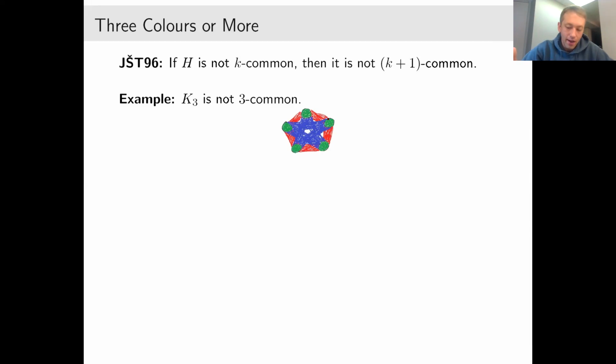How many monochromatic triangles do you have? You don't have any red ones and you don't have any blue ones, so you only have green ones. How many green ones? Think about the probability. If I choose 3 vertices, what's the probability they land in the same bin? It's 5 times 1/5 cubed, which is clearly smaller than 3 times 1/3 cubed, which is the density you would want if the triangle was 3-common. So this is just blowing up the standard Ramsey graph for triangles.